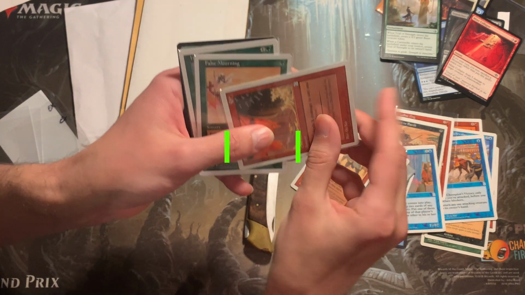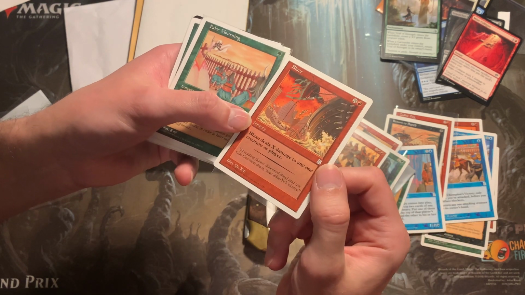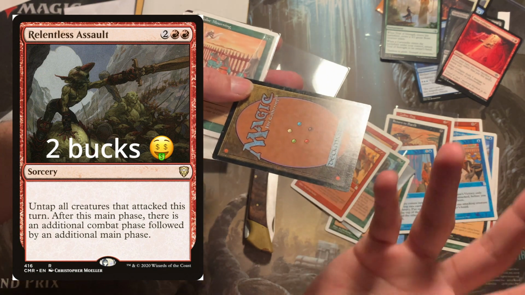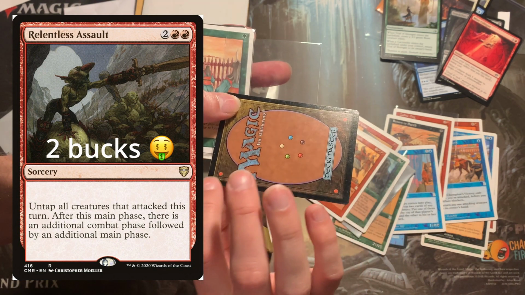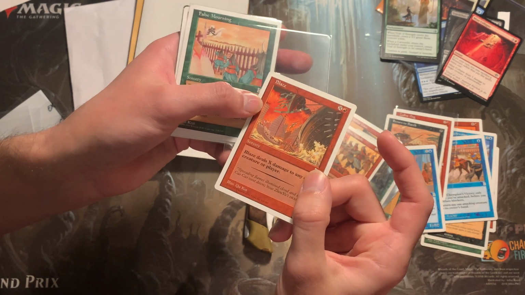though it's really interesting to see how expensive that original old printing is compared to the reprints that are like, I don't know, $1 or $2 maybe. I'll put it on screen as well. This one has a little bent corner here, but yeah, it's still playable.